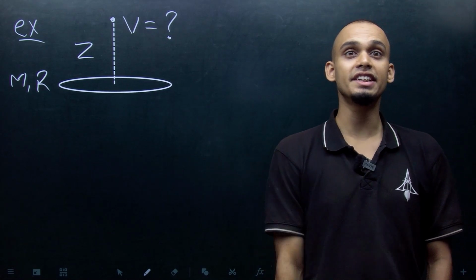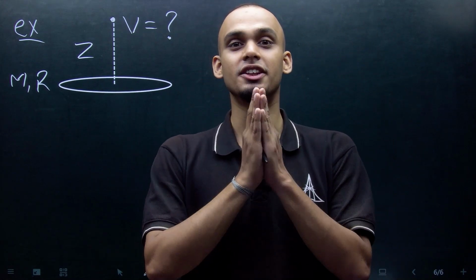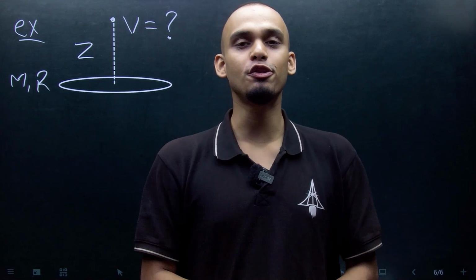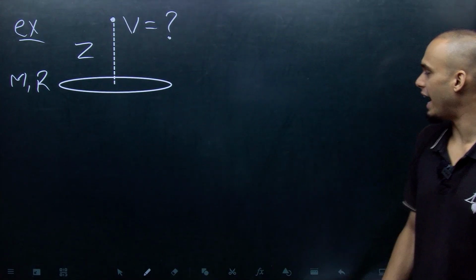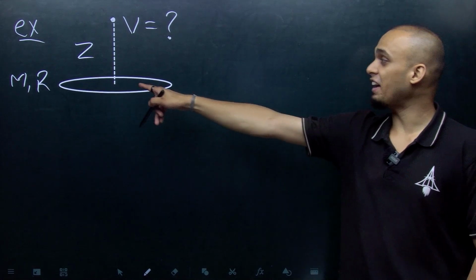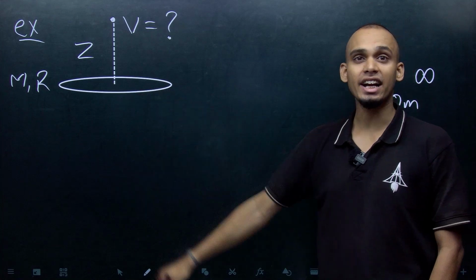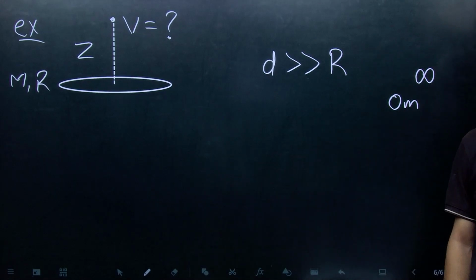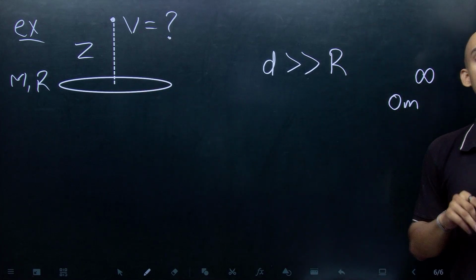Why negative? That is the definition of potential energy. Remember, in work, power, energy, we had defined the potential energy as the amount of work done that is required by a force to bring an object from infinity to some particular point. That is, if I have a point mass m kept at infinity. Infinity simply means at a very large distance from the ring. So, if the distance between the object and the ring is some d, which is much larger than the radius of this ring, then we can say that this mass is at infinity. That is, gravitational force acting between them is almost zero.